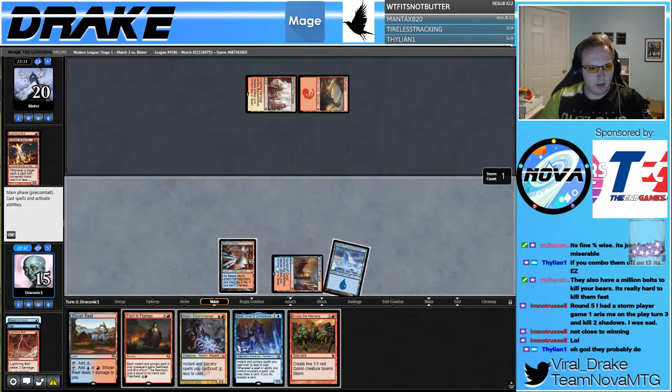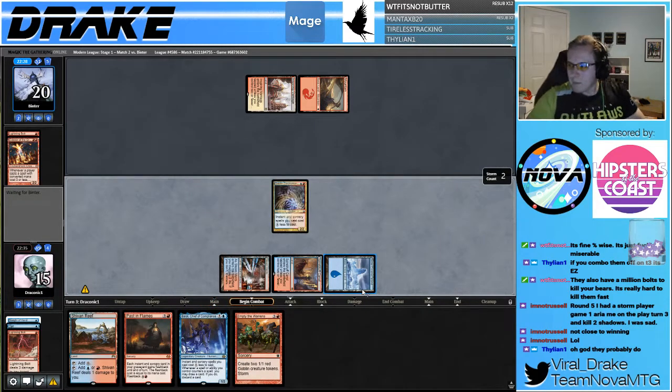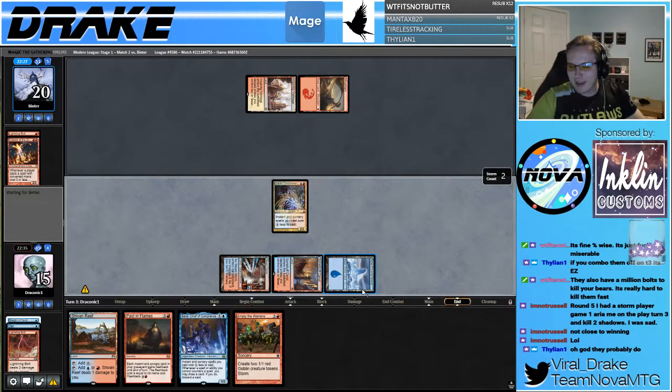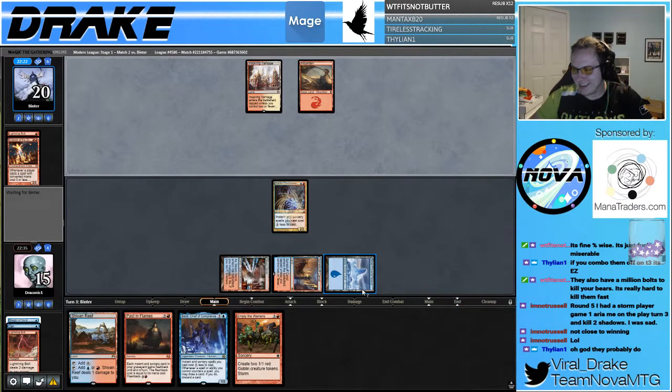And then we're going to put a bear into play. They probably do. Not close to winning. Very fair. Very fair. If they kill two of your threats, then it's not going to be close.